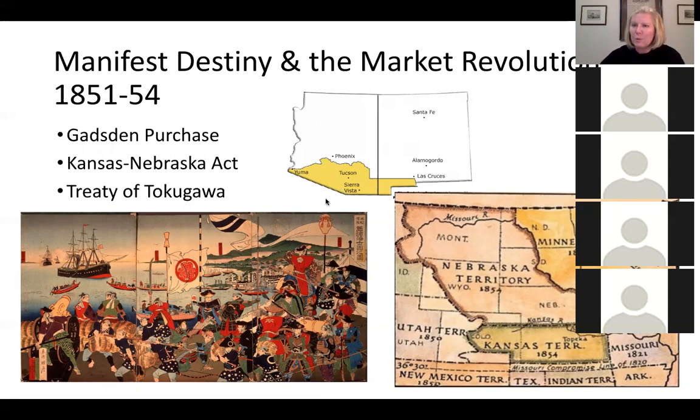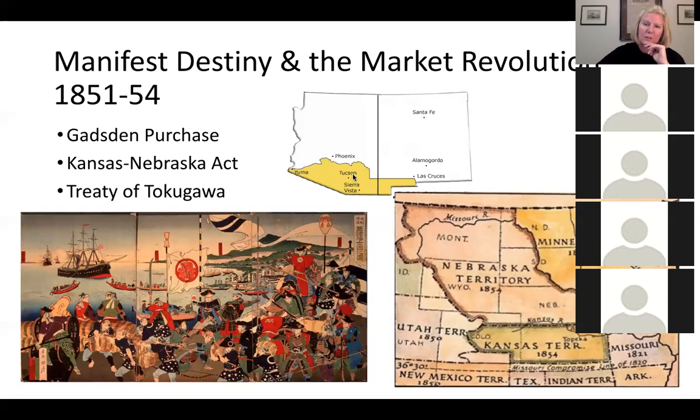James Gadsden was the Secretary of State and helped broker this. So he went back to Mexico and said, yeah, I know we just bought a bunch of land from you and we fought a war, but all of this land, especially if you've ever been out to Phoenix, is very uneven. There's a lot of mountains, there's valleys. They needed very flat land if they were going to build a railroad.